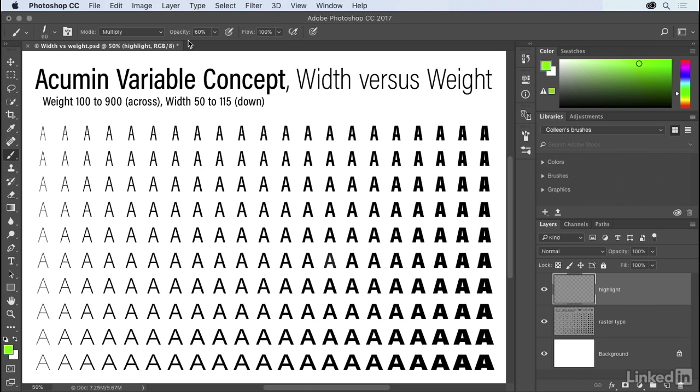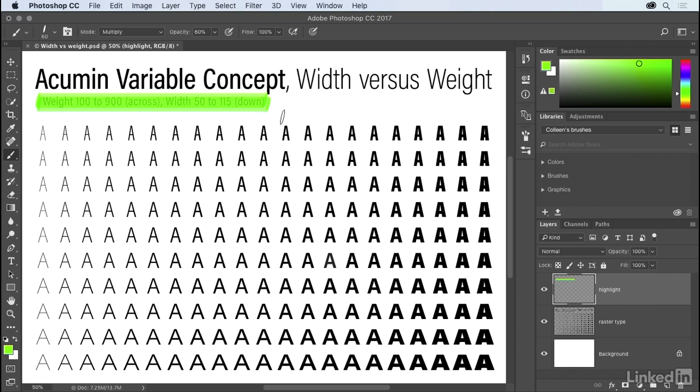And then I'll just go ahead and paint while pressing the Shift key in order to paint a straight line, like so. And then I'll paint another one while holding the Shift key down to create a little bit of an overlap. And you can see, because I've set the blend mode to multiply, that those two brush strokes are interacting with each other. All right, now I just want to give it a little extra texture by clicking at the beginning and the end of each one of the brush strokes, like so.